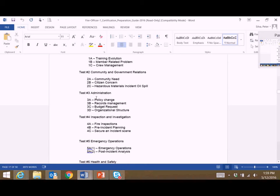So test 3, every one of those options has to deal with something that's in their portfolio. That's why it's important for you as an instructor to make sure that they have the information and that the information is valid and correct before they get to the station or before they get to the practical exam. So it's not a big cluster when they get there. So that's test 3 again, just being tested on one of them, not all 4.